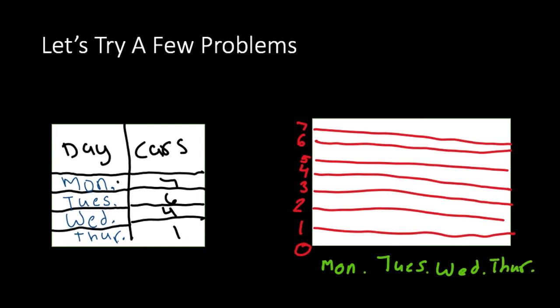So Monday, we have 7 cars. So I'm going to draw a line up to 7, all the way up to here and back down here. And then you can color it. It's good to color it. I'll do it lightly so you guys can understand. But when you're doing this, make sure you color it, unless your teacher tells you you don't have to. But it's good to color it so you'll know that that spot is wholly covered.